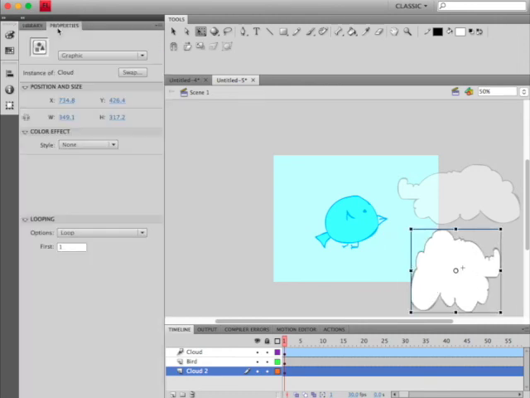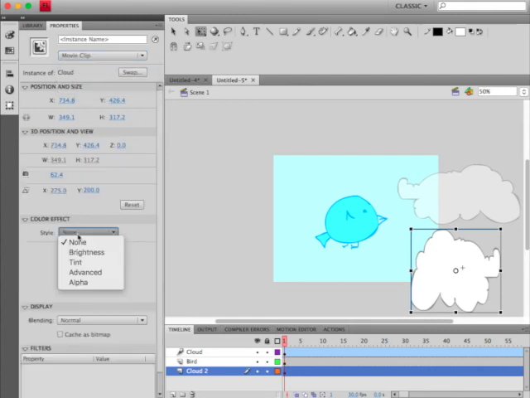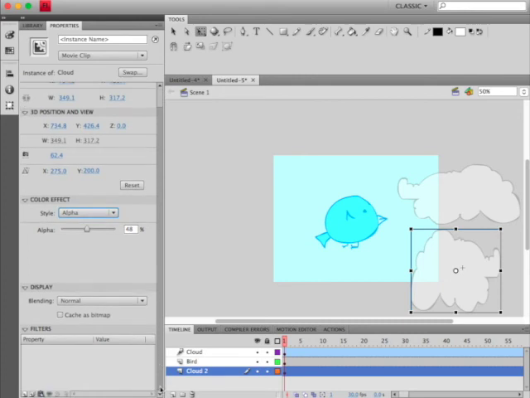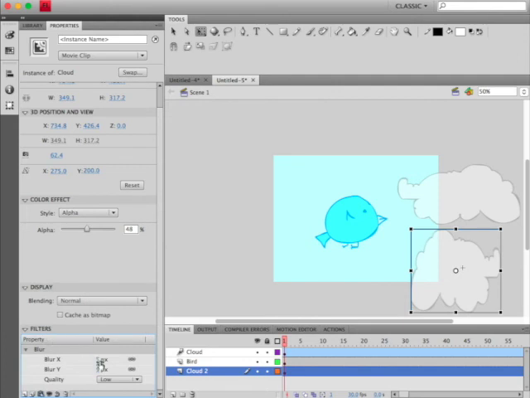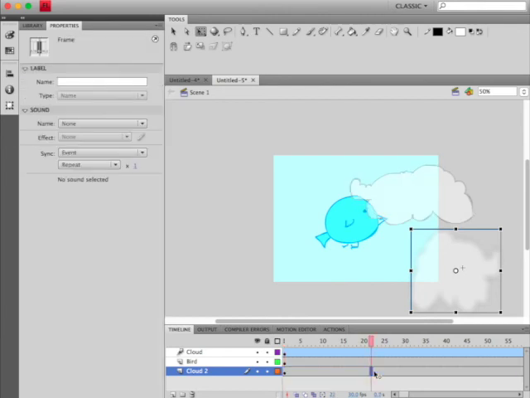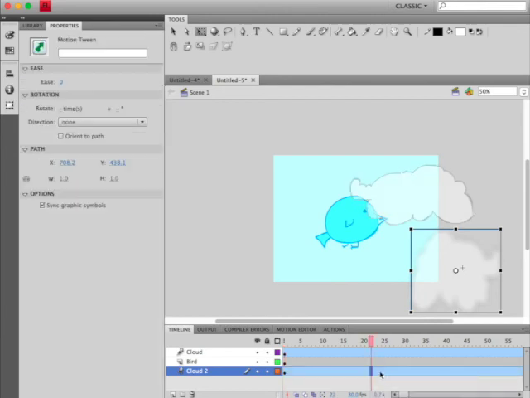This time we'll make it a movie clip beforehand and adjust the opacity with the alpha. Okay, and we can also add a filter to it. So we'll make this one a little bit softer. Click on the page turn, choose blur, and then the more we drag that number 5 there, the softer that cloud becomes. Okay, we'll tween that.